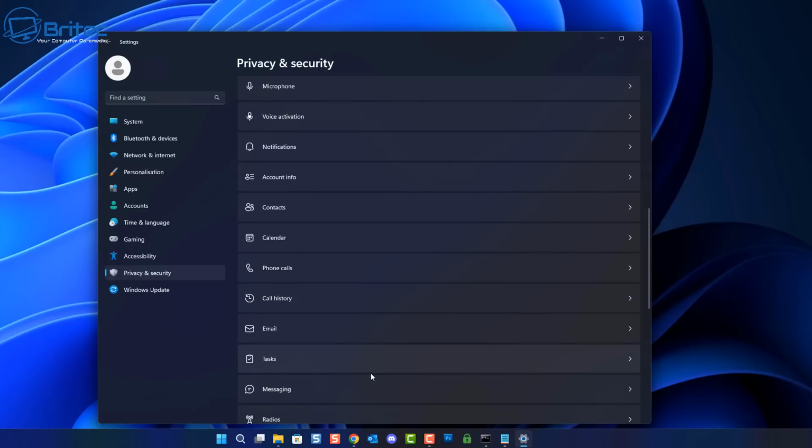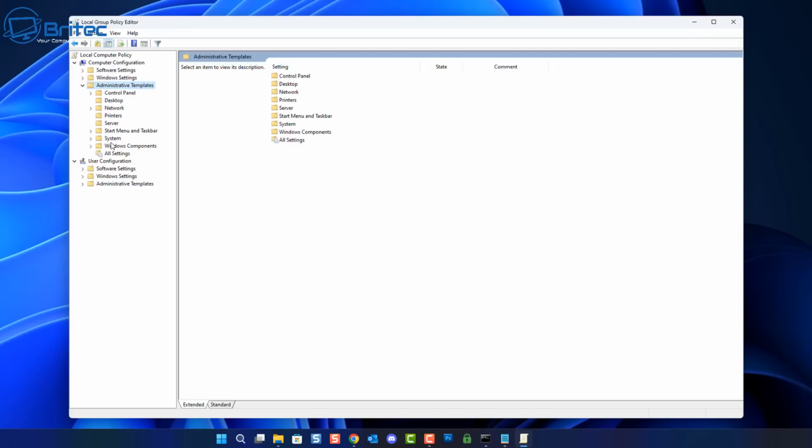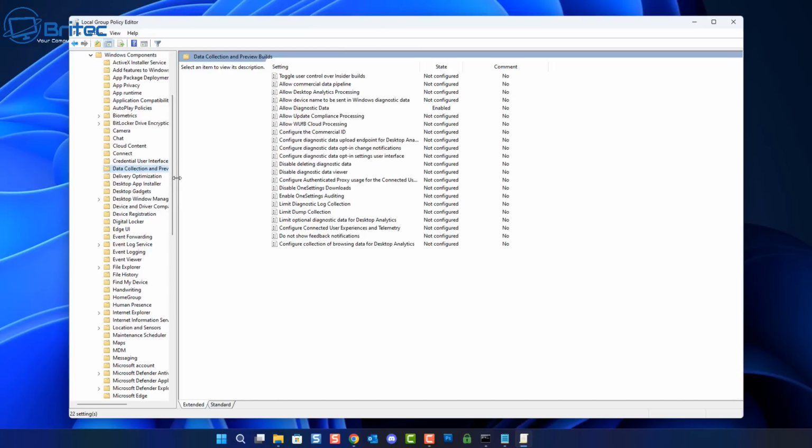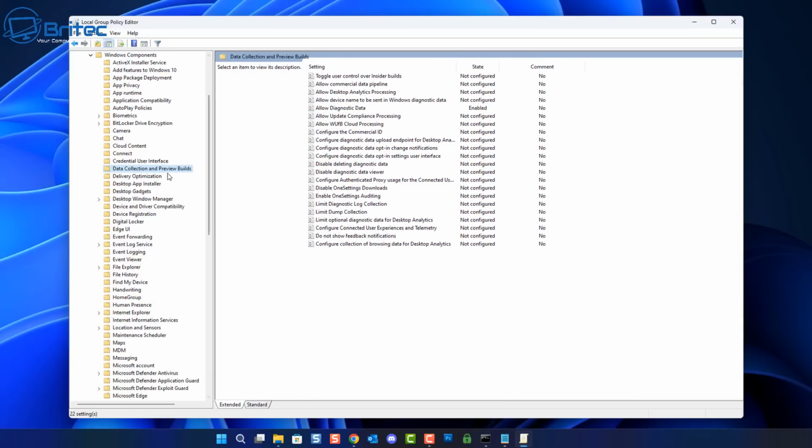Also, you'll probably find if you've got Windows 10 or Windows 11 Pro, you can use Group Policy Editor as well to block a lot of stuff like this. And I've also made loads of videos on this topic as well, but I'll just quickly show you here. Inside here, you'll see data collection and preview builds. Inside the right hand pane here, you'll see allowed diagnostic data and things like that. You can disable these features in here, and this will stop them from harvesting and collecting data and telemetry on your PC, and it will just block it.